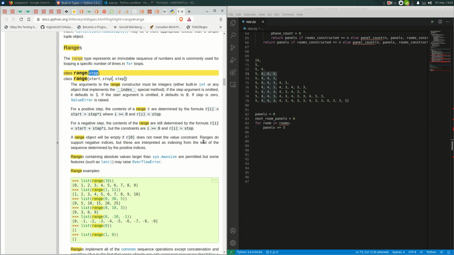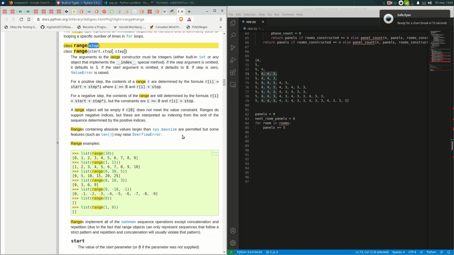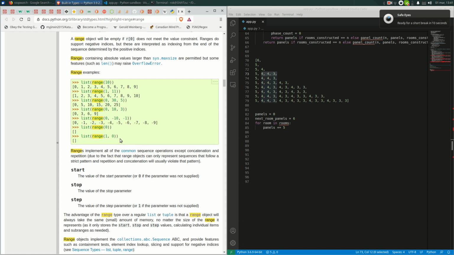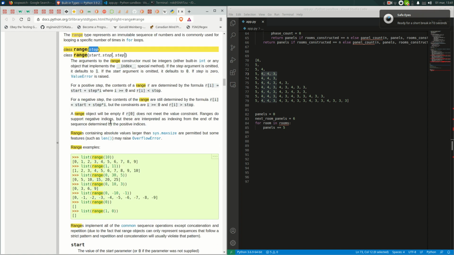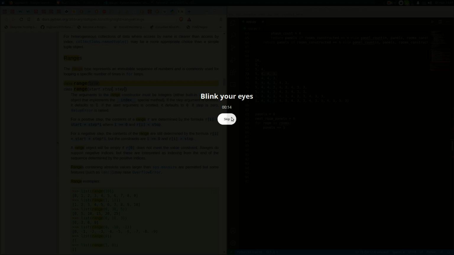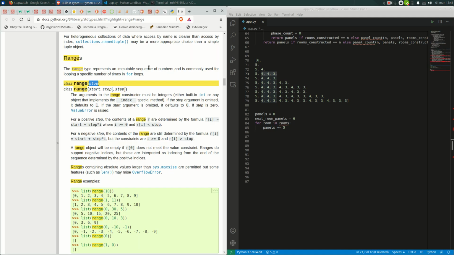When do we stop? Range examples. And then you can make a list out of it, but it's not a list by itself. An immutable sequence of numbers, commonly used for looping a specific number of times in for loops.